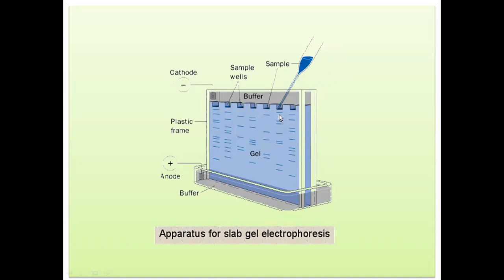Dependent upon the relative migration rate of the solutes which are positively and negatively charged, the solutes will start to show their relative migration towards either the cathode or the anode. So based on this, the solutes are going to be separated. Here, there is no scope for separating the neutral species. Neutral species will be eluted as a single band, and we will be unable to arrange them with respect to their elution order. So whether you are performing gel electrophoresis or capillary electrophoresis, whatever it is, the elution order for the neutral species cannot be interpreted. But under some special circumstances, we can do that also, that we shall discuss later. So this is about the slab gel electrophoresis.